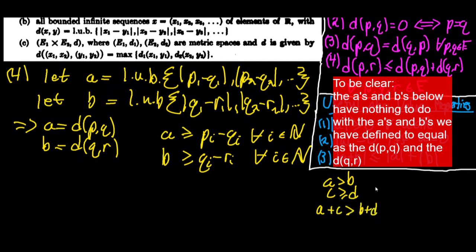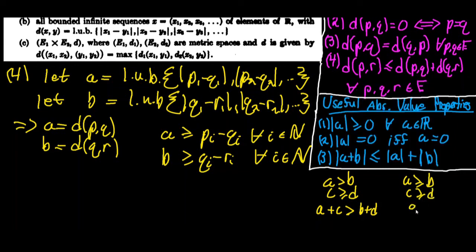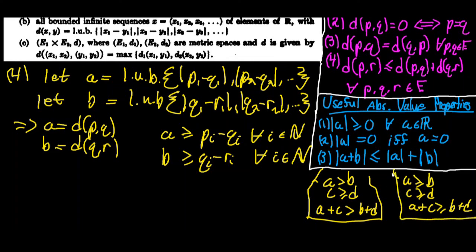And the proof for this property can be extended very nicely and very easily to the proof for this one: if A is greater than or equal to B and C is greater than or equal to D, then A plus C is greater than or equal to B plus D. The proof for the property right here, which I've proven in a separate video, which I'll link in the description and in the top right corner, extends very nicely and very easily to the proof for this property here. So I can apply this property to what we have here.